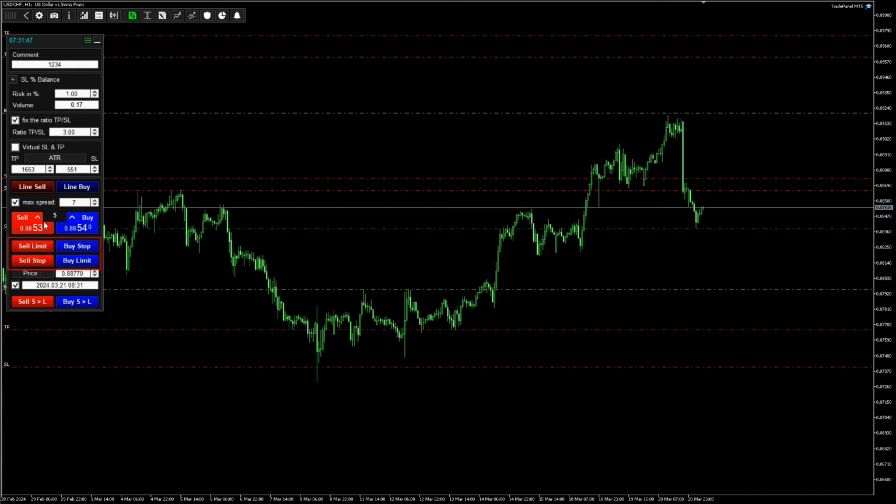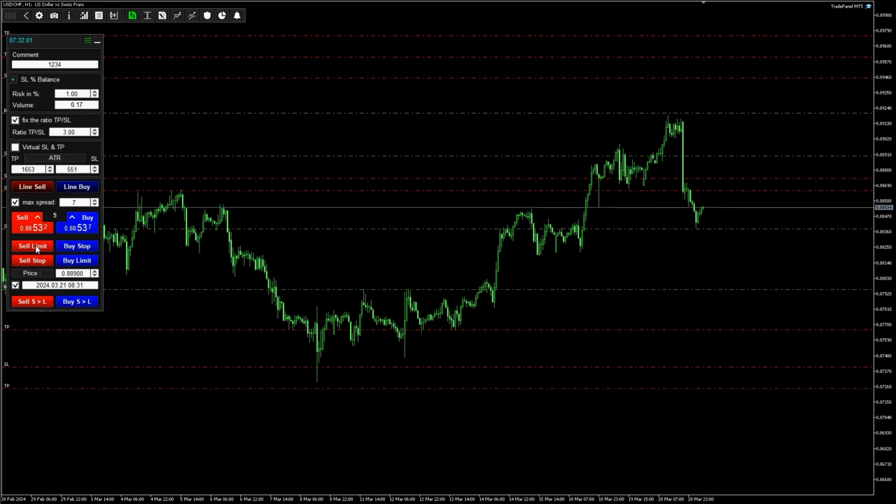To open pending order using the Quick Open buttons, first set the order opening price. If you need it, set the expiration date of the order. After that, click the appropriate button. The opening price of a pending order can also be expressed in points. To do this, click the Price button and enter the distance from the current price to the pending order price.